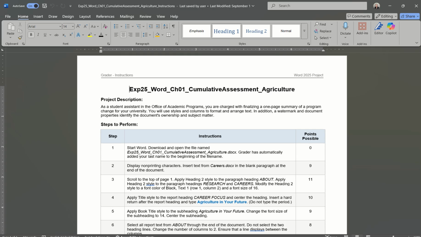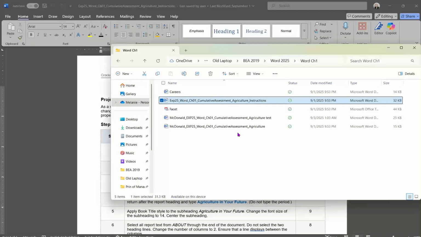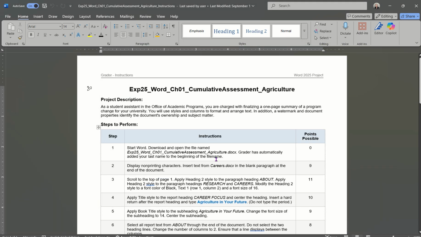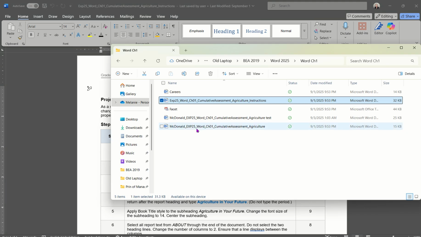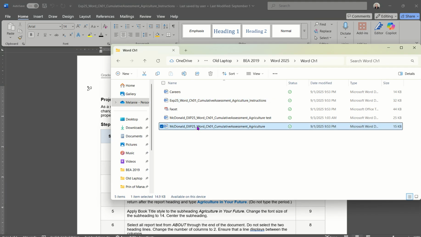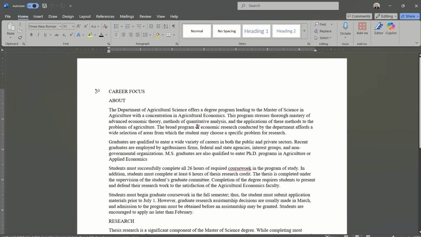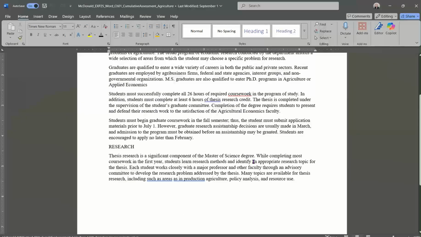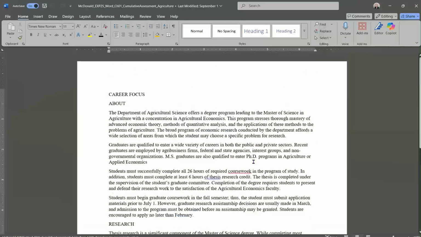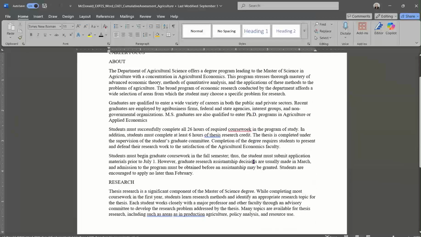So then you want to open the file we're working on, which ends in agriculture. So you can see here, this is the document, Cumulative Assessment, Agriculture. There's a bunch of text on it already, so you don't have to type as much.